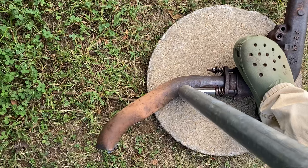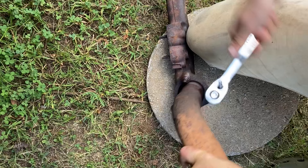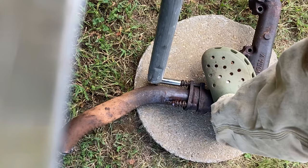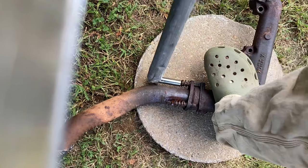So it definitely broke loose. I had to push pretty hard. I'll probably do it by hand now. No, it just broke the bolt actually. That nut's still on. Let's try this other one. Well, that's a terrible noise.